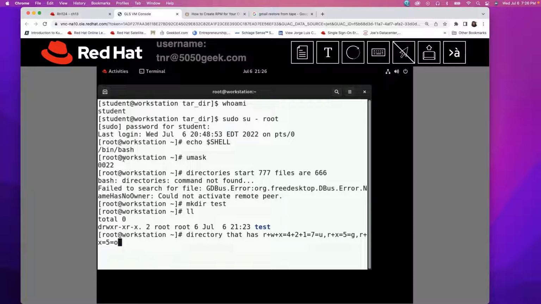The umask, which is 0022, is going to then say, okay, you just throw a 0 in front of the 7. 0 minus 0 is 0. 7 minus 0 is 7, and 2 from 7 is 5, and 2 from 7 is 5. So that's how you end up with the permissions here of 755, and that is for the user, the group, and other. That's just a quick way to remember your permissions, right?